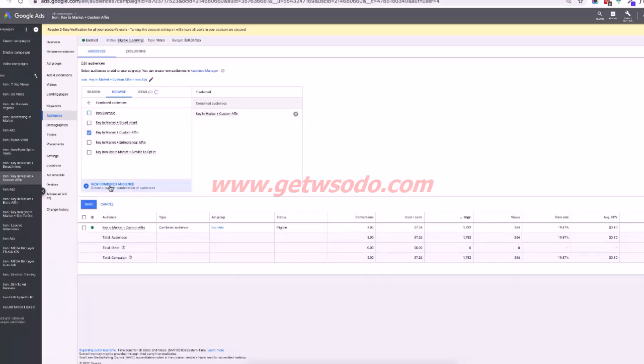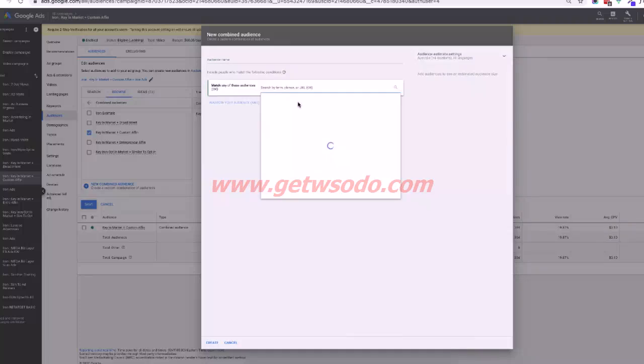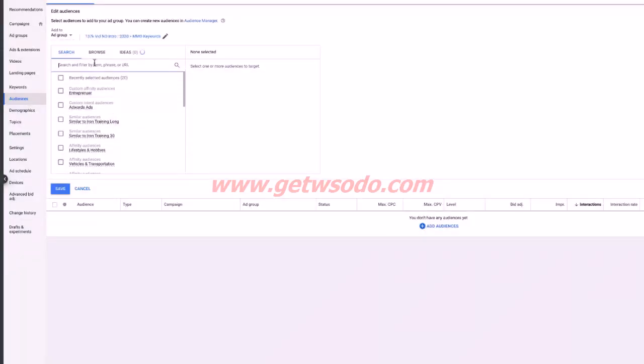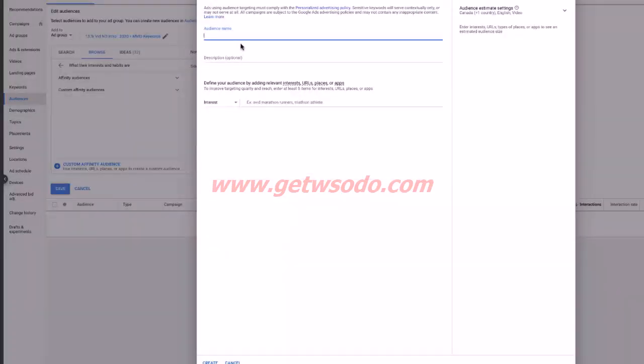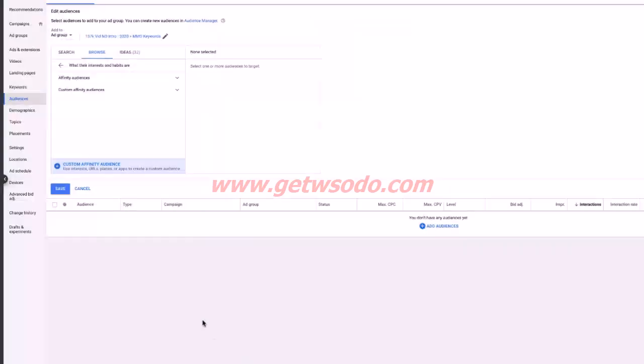Now, if I wanted to go and do an in-market plus custom affinity, what I do is this. So remember how to create custom affinities. We're just going to go in here. We're going to create a custom affinity. We're going to put a few of our competitors' websites in here. Put in a URL. It will give us the similar sites they're interested in. So you can see that I've already gone and created a few custom affinity audiences based on my competitors' websites.